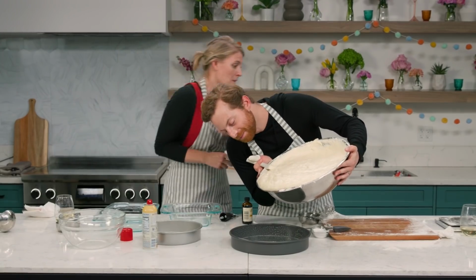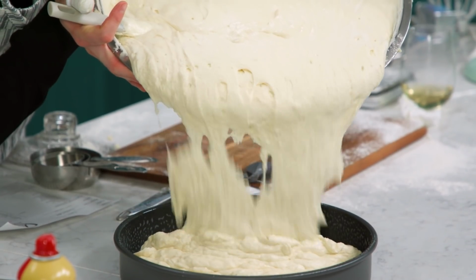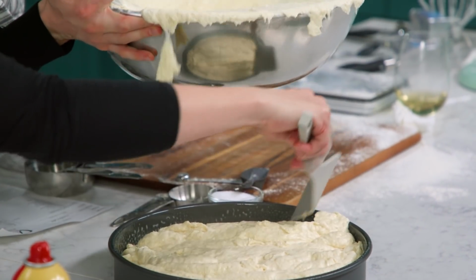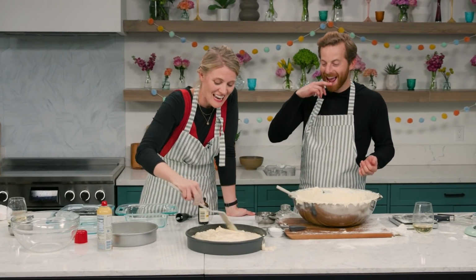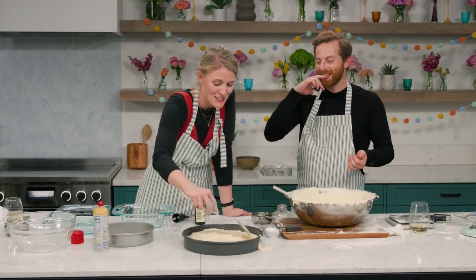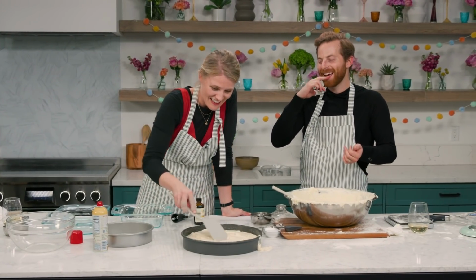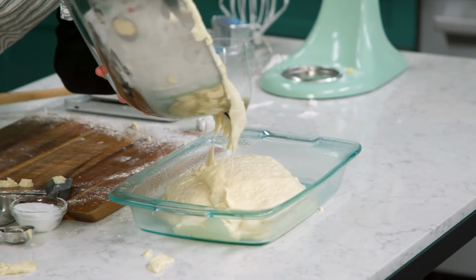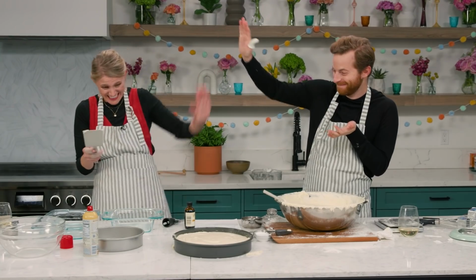Here we go. Oh, God. You're gonna need a bigger one. That's not even enough. There's so much more cake. That doesn't even touch the surface of so much more cake. This is really fluffy cake, though. It looks good. I think it's seriously gonna turn out. I'm impressed with your cake.